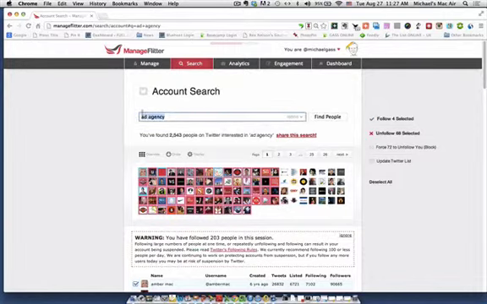If you're looking for CMOs, you could do the very same things and do a search. You can do a search by account search or tweet search. It'd probably be better by account search in that that's going to be in their profile data.